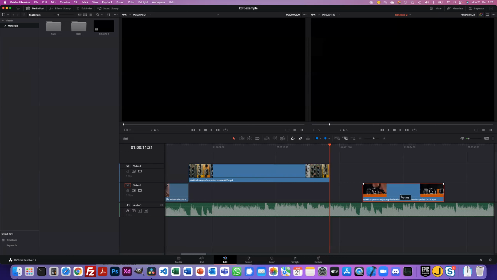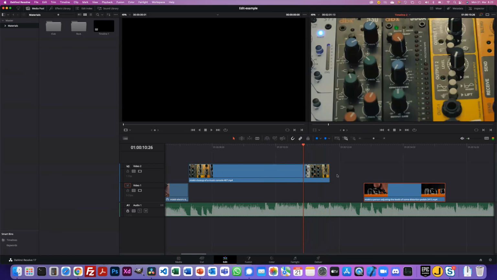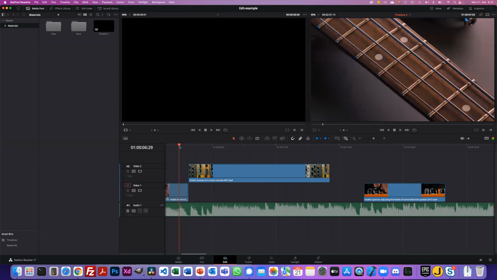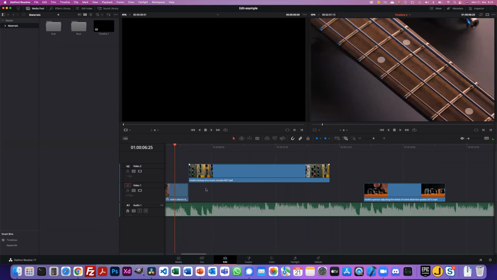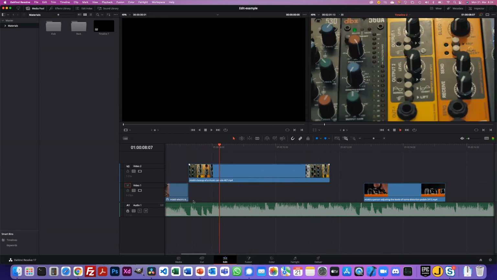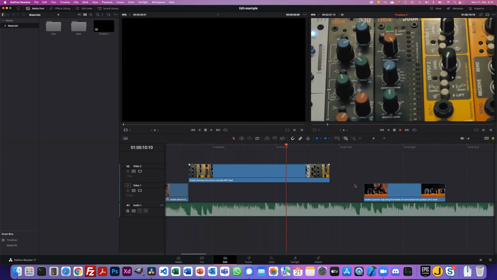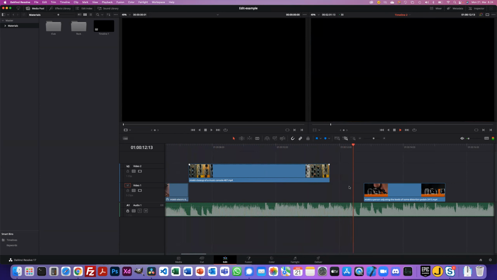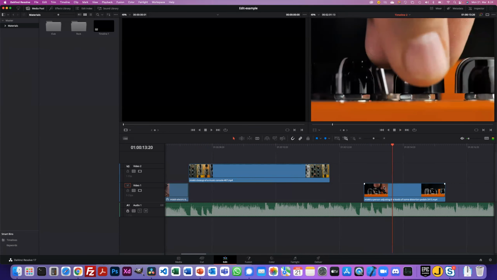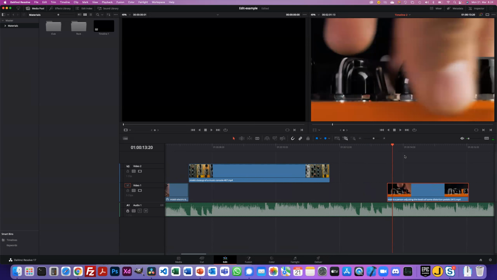I will create a situation where I have 2 tracks, and then I have this empty space. And if I'm rolling or playing the timeline, of course it shows like this, that there will be a black spot in my timeline, like here.